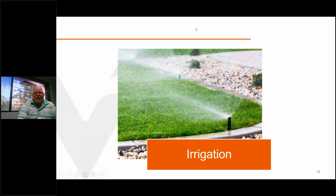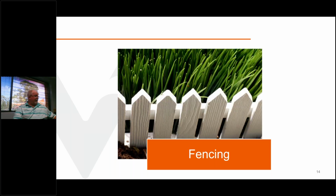So moving on from irrigation. Oh, by the way, too, it's funny. I live in Florida, and yet I spend a lot of money on watering my grass. And my friends from up north come down and look at it, and they say, it looks like crabgrass. And I'm like, I have to pay someone to fertilize it, and then I have to pay to water it, and then I got to pay somebody to cut it. So it's kind of funny what we do with these things, but that's just an aside.